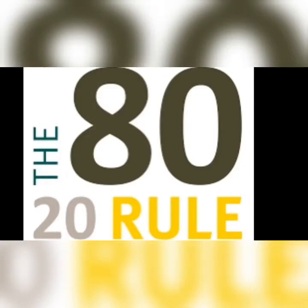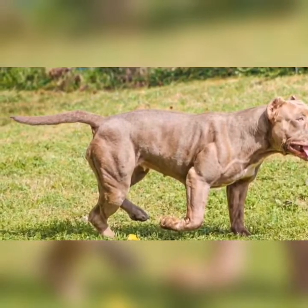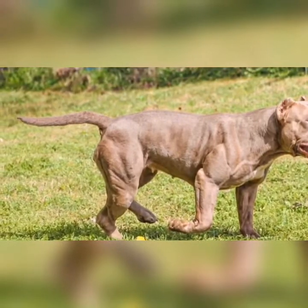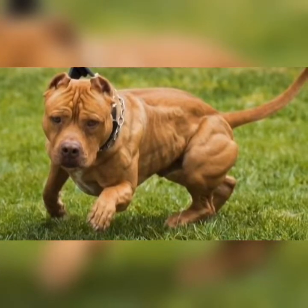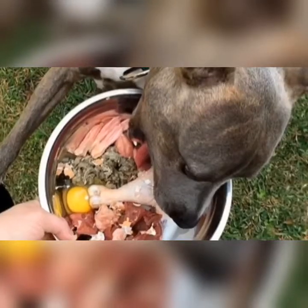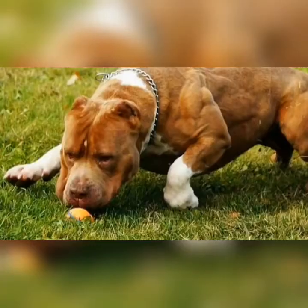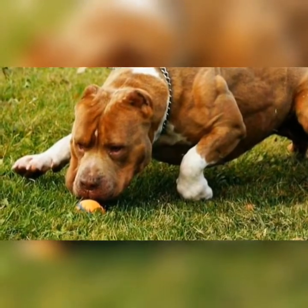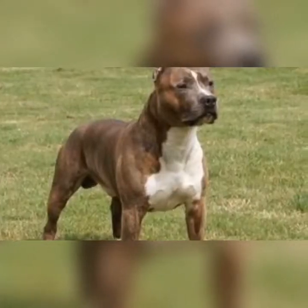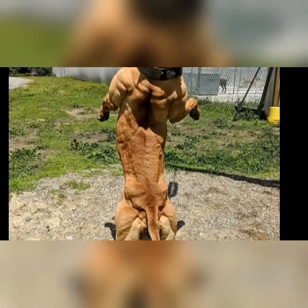Before we get your dog working out, let's talk about the 80/20 rule. For humans, 80% needs to be diet and 20% needs to be workout — the same applies for the dog. They need the right diet plan, such as a raw diet, BARF diet, or prey model diet, and the right supplements. 20% is working out. Never overdo your dog — just like humans, we can't overdo ourselves. This is what gives you the max muscle growth out of your dog; they stop growing around two years.